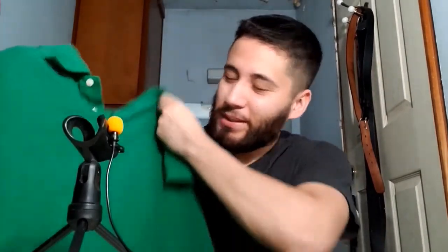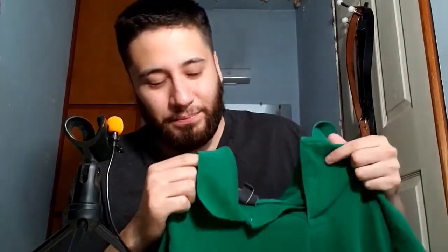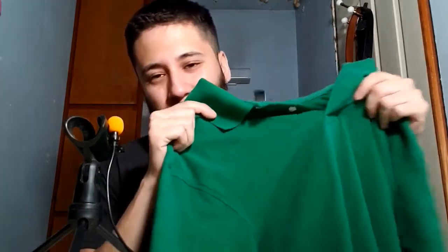Not like a dark green, forest green, but something brighter. No, not too bright, but maybe this is forest green. I'm getting my greens confused. But like a lighter color, kind of like it had just a hint of blue. Like if you're mixing paint, you just add a hint of blue to get it not as green. I'm all over the place here. I apologize. I'm terrible at describing things.